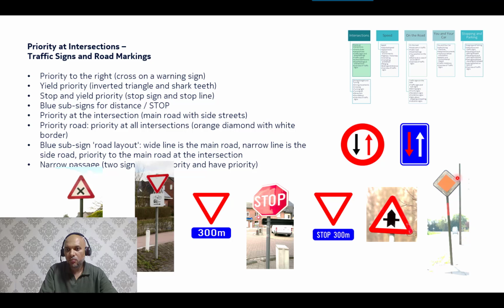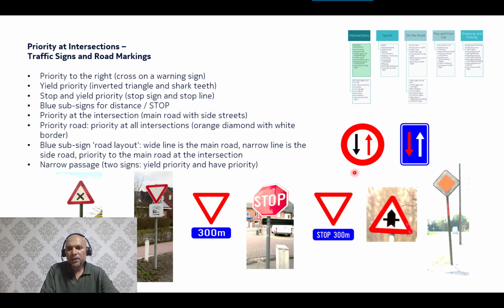So this is a special board, and just remember, think of this as a tunnel. The orange part here is a tunnel. In a tunnel, you will not have roads coming from right or left. So you will keep driving and there are no intersections in a tunnel. That's what this indicates, that you have priority at all the junctions. So when you see this board, unless there is a board that cancels out this rule, you can continue driving. At all the junctions you will have priority. Everyone else, all the side roads, will have either the stop board or the shark teeth.